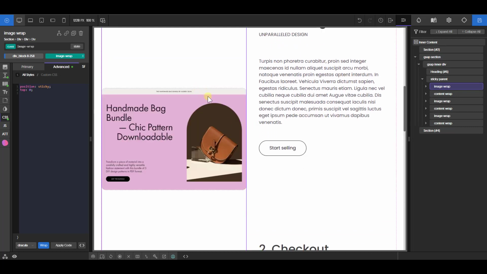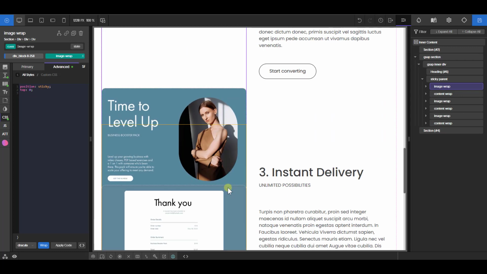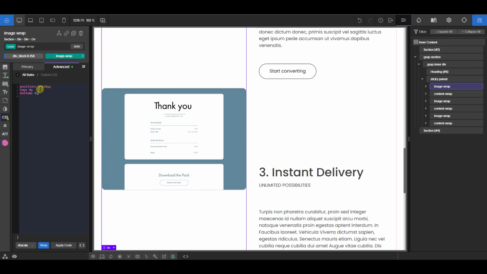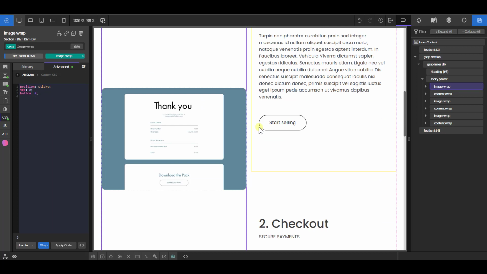The key to making sure all of them remain in one place is to give it a bottom value. So it sticks to the top, it also has to stick to the bottom. So I'm going to give it a bottom value. This is one of the few cases where the bottom value of sticky position comes in really handy, because it's really unpopular. Most of the time when you want to make something sticky, you either give it a top position, which is the most popular, or in a few cases you just give it a bottom position. But giving it both, this is the secret sauce to this effect.